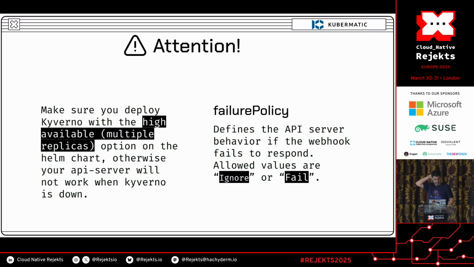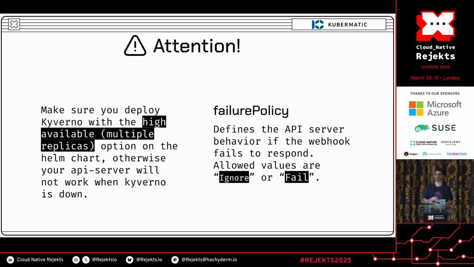There is also a configuration for that. It's called failure policy. You can say that if you cannot get an answer, you can just allow the request. That's also possible. So if Kyverno is down, the API server will continue running, but then your policies will not be applied.